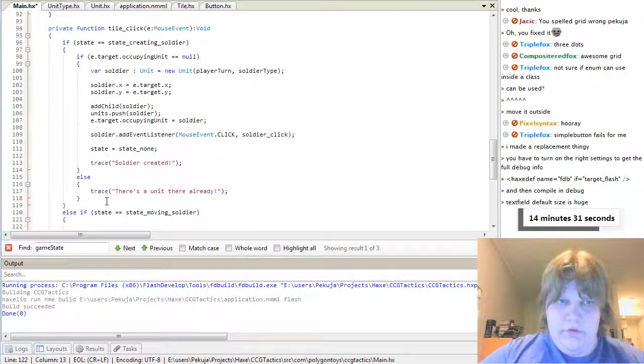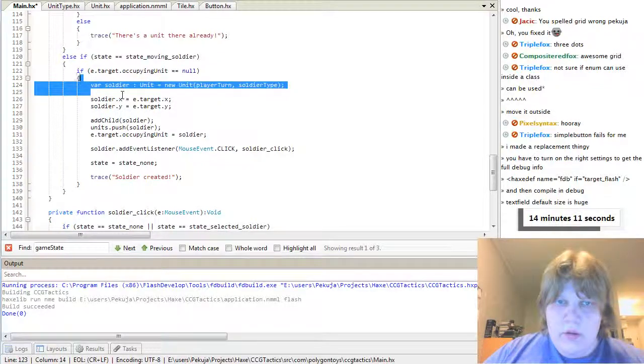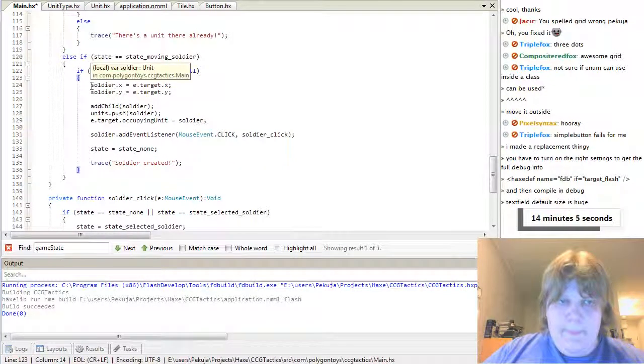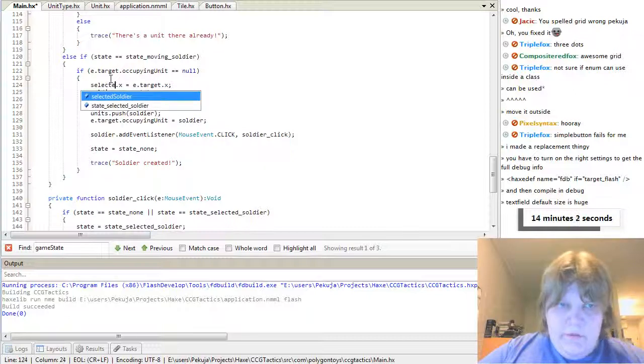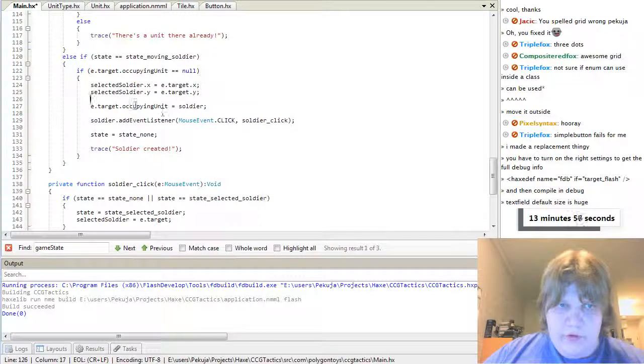And if we click on a tile when we're moving a soldier, else if state is state moving soldier, we're basically gonna do a bunch of what we're doing actually here. We're just not gonna make a new soldier. So we'll just remove this. And player turn soldier type, yeah. We're gonna select soldier. We're gonna operate on that one. We're not gonna do an add child. We're not gonna push it to the units. Target occupying unit. Yes, that's something we are gonna do.